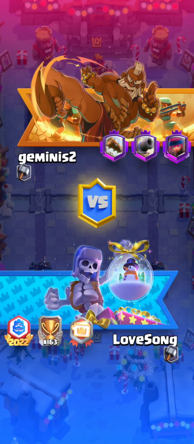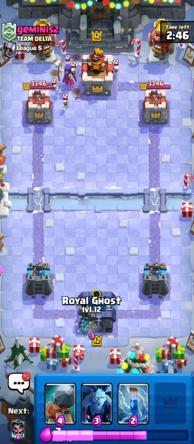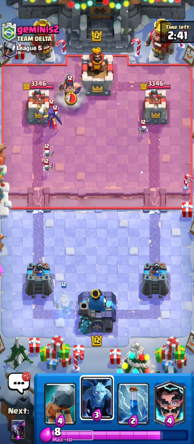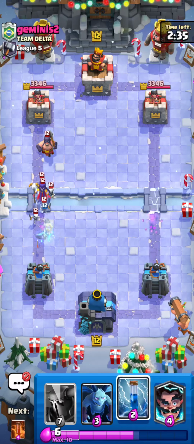Okay, so we got our next game here, and we got Battering Ram, Minions, Zap, and Royal Ghost. See what he wants to do. He's gonna go for a Witch in the back. I'm just gonna go for a Royal Ghost in the back here. Hopefully he's not like Giant Graveyard. Okay, it looks like he isn't. Very strange deck though, for sure. Come on.